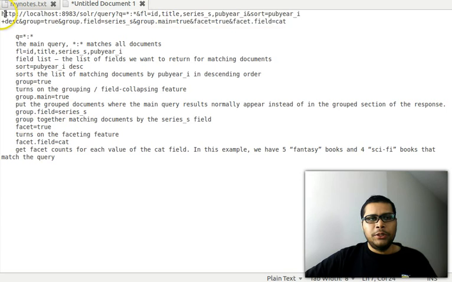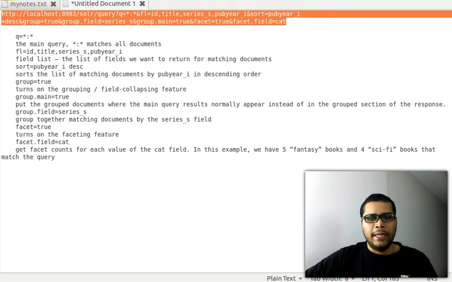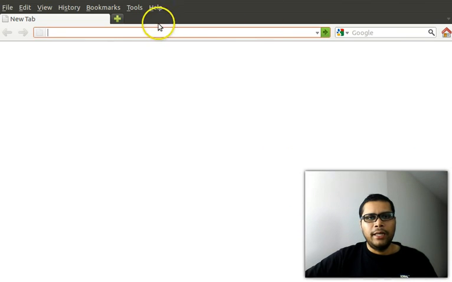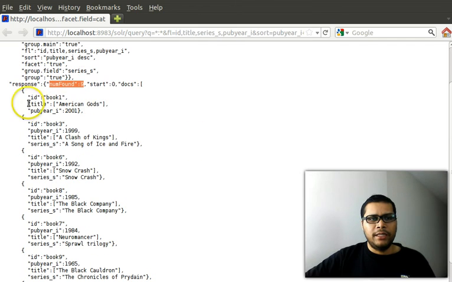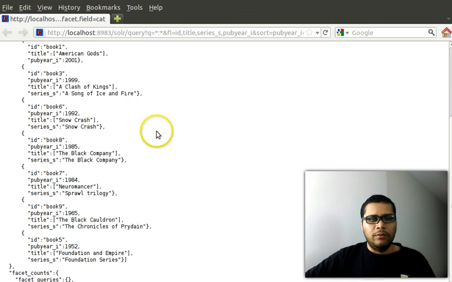Okay, so now it's time to copy the command and go to the web browser, and on the web browser we paste and go. Now you can see that everything is in order according to the query we just made, and make sure that your Solr instance is up and running. Sometimes I forget to run the Solr instance, and then I am stumbled that the query is not giving me anything. This time we are getting 9 results as a response, and you can see the ID, title, and publication year is provided to us. The first book didn't have any series in it, and then we have all the books there.